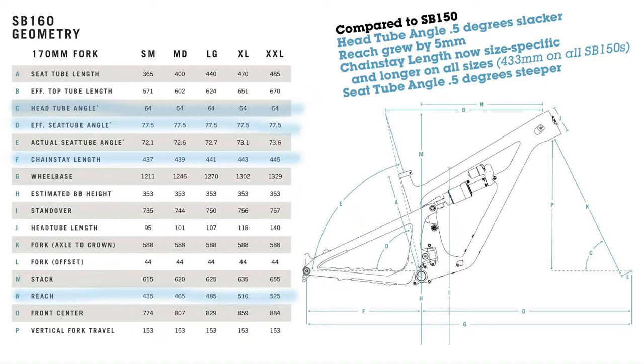Chainstay length is now size specific, which is pretty sweet, and it's longer across the board. On the SB150, chainstays were 433 on every size, no matter what. So, a pretty stubby little rear end, and now they've grown them. And the effective seat tube angle is half a degree steeper at 77 and a half degrees.